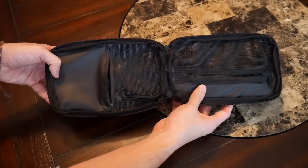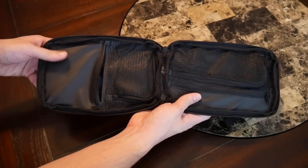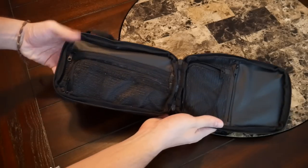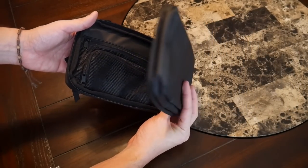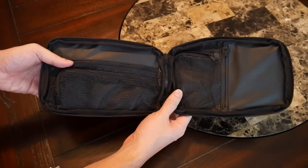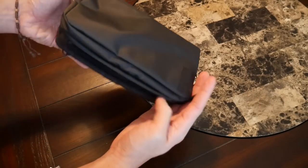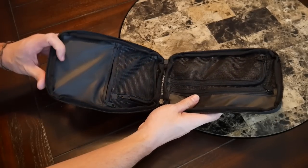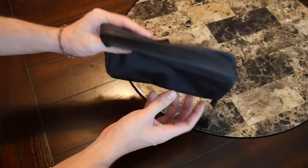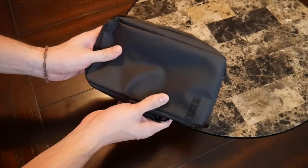Nice amount of organization overall on the inside of the bag — some really creative ideas on how you can organize everything, and a nice amount of flexibility. I recommend looking on their site to see how they've laid everything out so you can get an idea of where their head was at when designing it. Although I don't believe this is going to be replacing my current dop kits, the company has designed a really durable feeling, creative, and well-thought-out travel accessory that's going to work well particularly for people who need something more durable that can handle more extreme conditions. It is going to be a little bit more limited in capacity than some other dop kits we've looked at, but if you're a more minimal packer in the toiletry department and want something a little more rugged, this might be a good option.